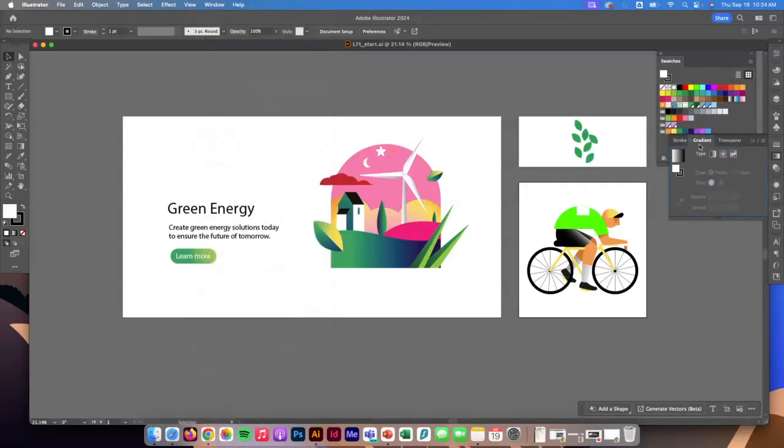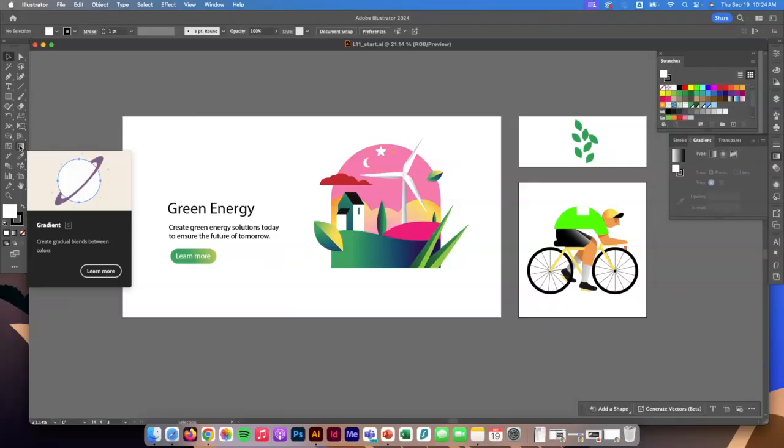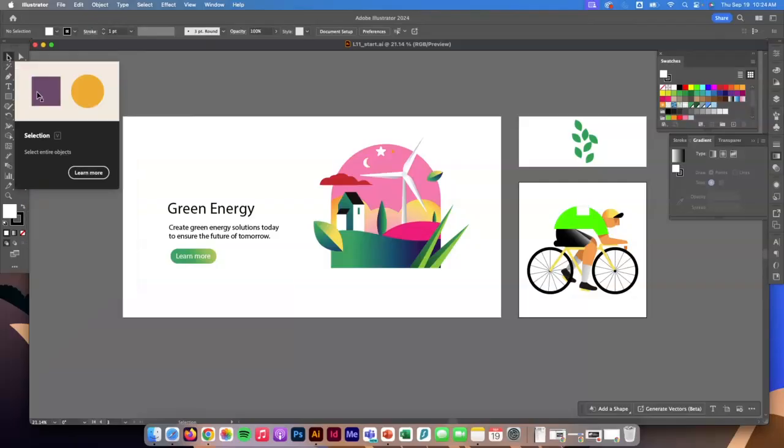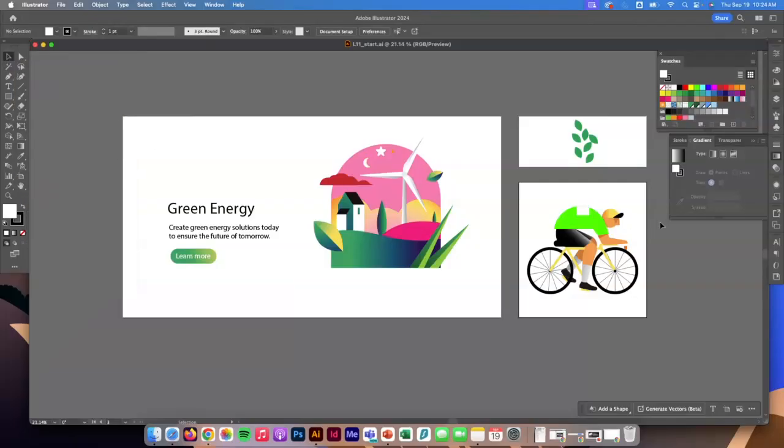But I want to make sure that I have that gradient editor open. I want to make sure I have my swatches open because these are going to be helpful in terms of working with them. Now, I also have a gradient tool over here, and we're going to use that as part of the lesson. So there are multiple ways to edit, as we've seen so far. Obviously the gradient tool, gradient panel, and swatches panel are all going to be really helpful to have open.